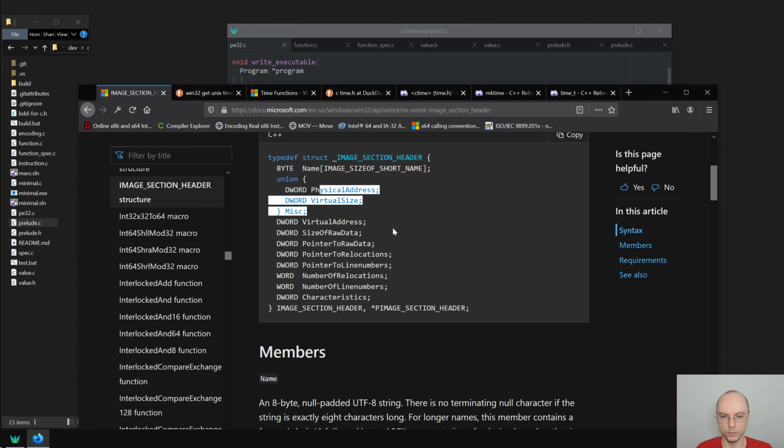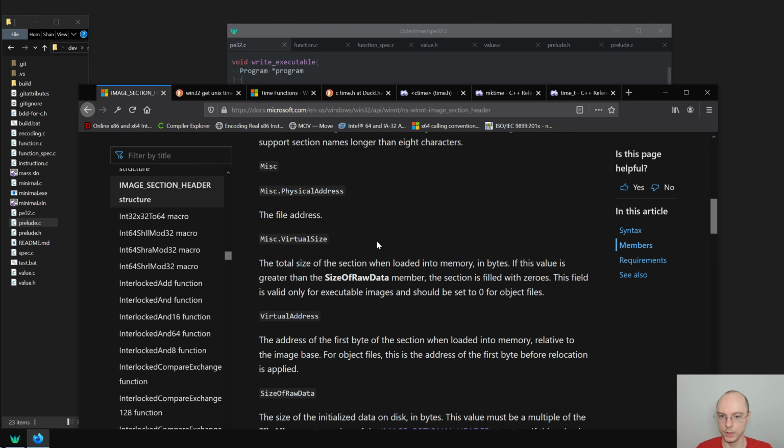Virtual physical address or virtual size. Let's read this. The total size of section when loaded into memory in bytes. If this value is greater than size of raw data member, the section is filled with zeros. This field is valid only for executables.